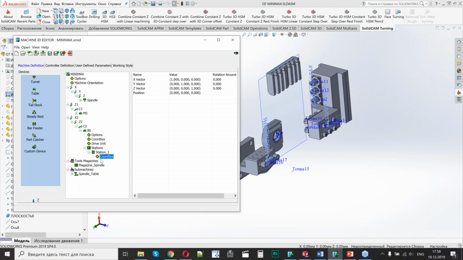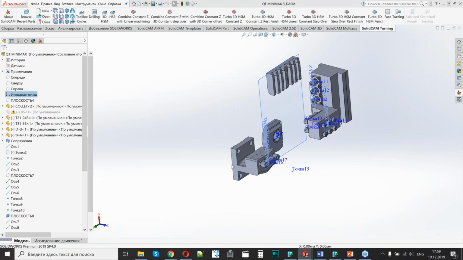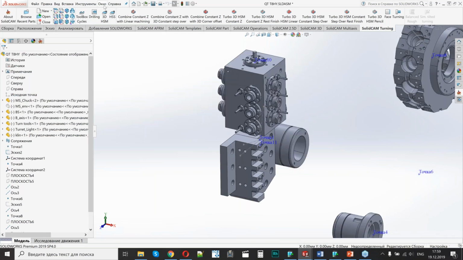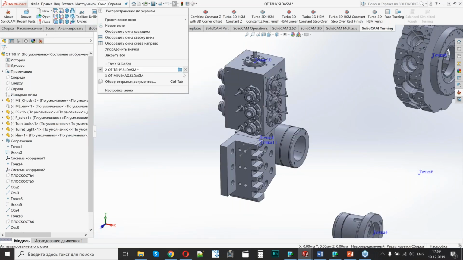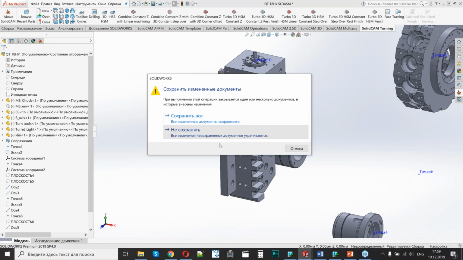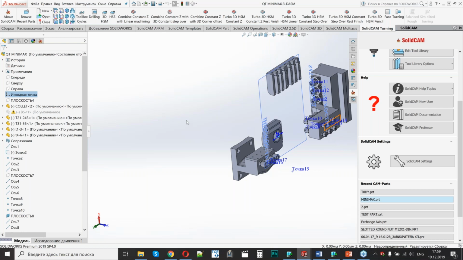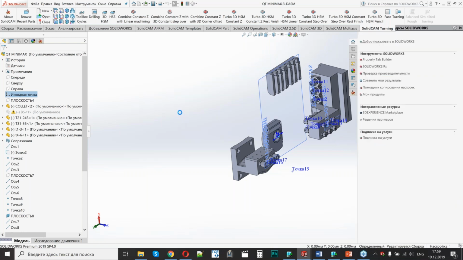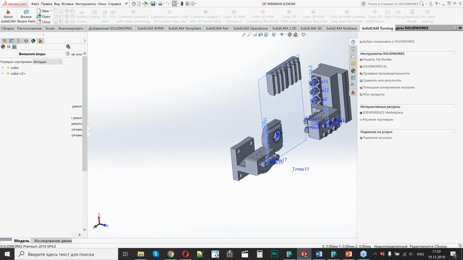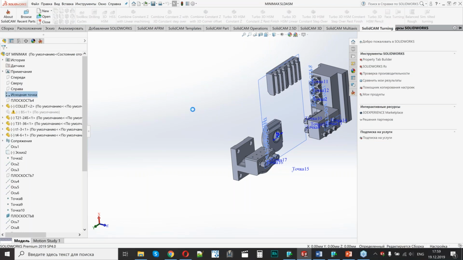Let me show you what will happen in the SolidCAM setup window. The main spindle station will be located at the OD tool Z0 point. So I will go back to my SolidWorks window. I will close the assembly, and I will go to the Minmax project just to show you the setup window for the Swiss type machine and what will happen with the point which I created right in front of the guide bush.